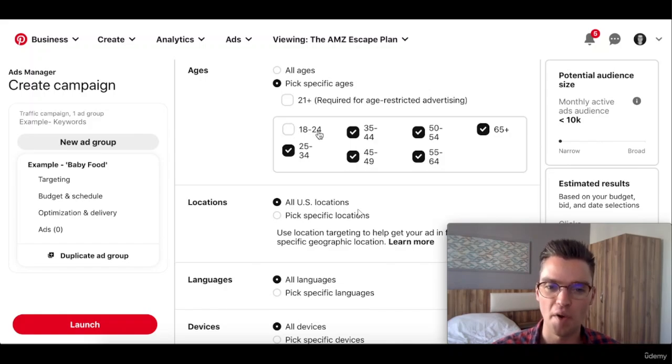Generally, I almost always uncheck 18 to 24 unless my product or ad specifically relates to that, and that is because most 18 to 24-year-olds, at their stage of life, don't have a lot of money, right? They probably are getting money from their parents. Again, there are certain cases where this isn't true, but generally, maybe high school, college, they don't have a lot of disposable income. So if I want to ultimately generate sales from them, even if it's through subscribers, right, getting people to subscribe to my email list, those might not be the best quality subscribers. So again, of course, if your product or ad appeals to a very specific age group, select that age group. Otherwise, just leave it as all. I recommend unchecking 18 to 24-year-olds in general.